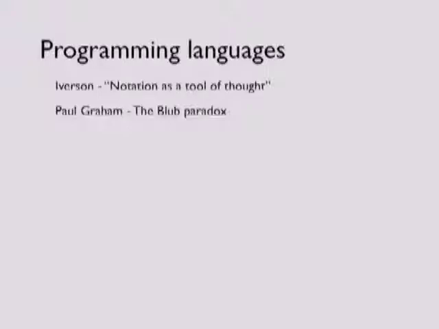Paul Graham has this very well-cited essay called the Blub Paradox. And the whole idea of the Blub Paradox is if you program in a language called Blub, then you will look at all other languages that seem inferior to yours and just look down on them, because you know that your language is better, but you can't look up the scale. Because when you look up the scale at languages that are more powerful, you won't see more powerful things.